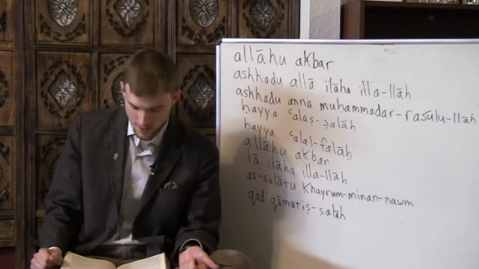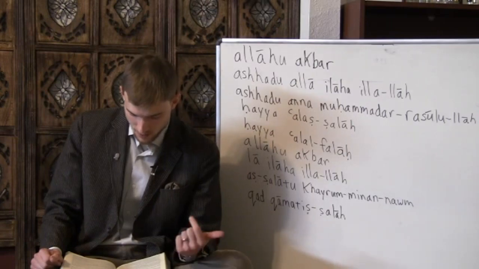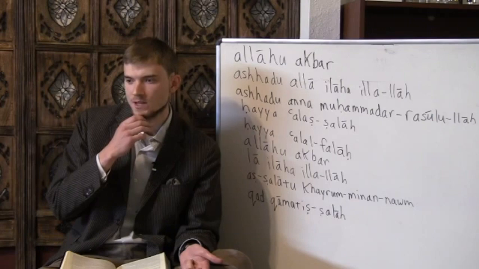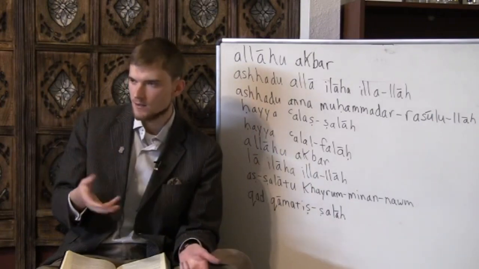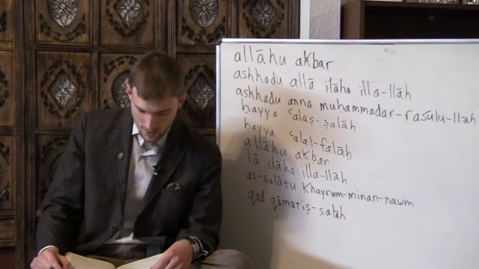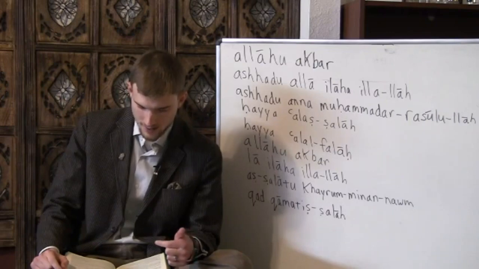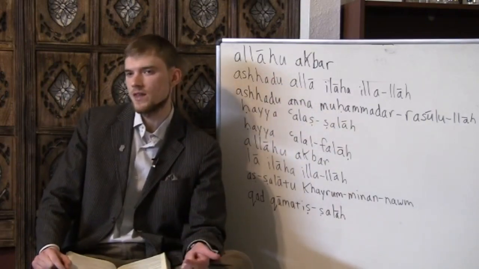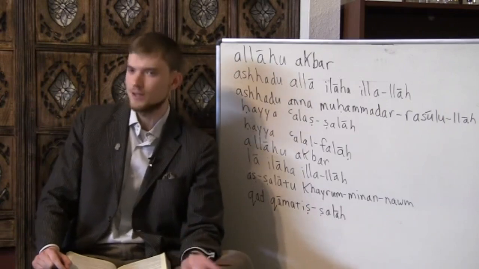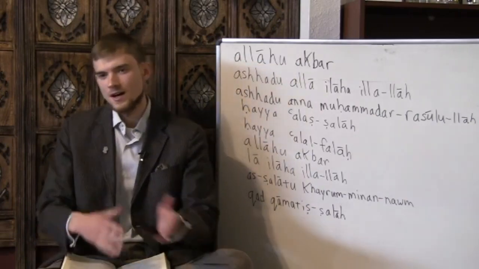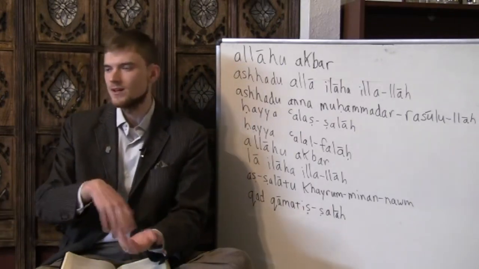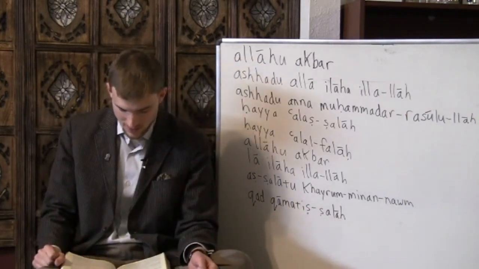There are conditions for the person giving the adhan. That person should be Muslim, should be rational, and so capable of reasoning faculties. Should be male, and then finally some list an extra one of being baligh, or being of proper age, the age in which prayer becomes incumbent. The main reason for being Muslim and sane, having a sound mind, is because everyone relies on the person who gives the adhan to let everyone know when the adhan is happening. So you don't want someone who doesn't care about the religion telling you when the time for prayer comes in, unless it could be said to be acceptable. Some say so when there is a Muslim they rely upon for the time. But once again, now we're getting into details that we don't really quite need to go into.